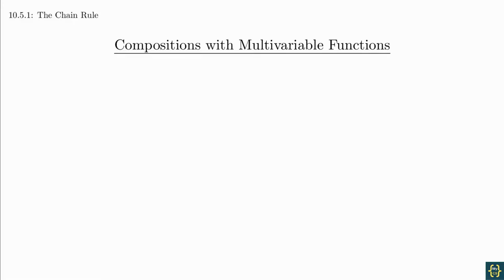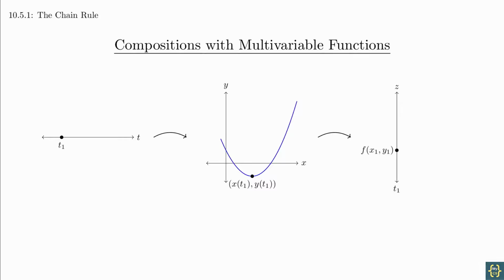Imagine a person hiking along a trail, and let's think about how we might model their elevation above sea level over time. If we imagine looking down from the sky, the trail creates a path that can be modeled in the xy plane. The hiker's position would then be a function of time, and we can denote the time axis as a horizontal line. At any moment of time, the hiker is somewhere along the trail. This creates a function from the variable t into the xy plane. Furthermore, at any given location, the trail is at a certain elevation. This creates a function from the xy plane to the variable z, which we'll put off to the side. As the hiker moves along the trail, their elevation goes up and down along that axis.